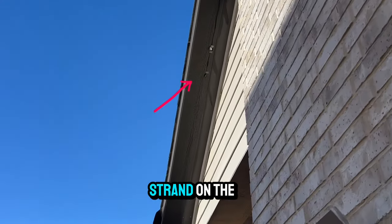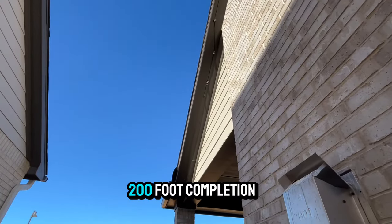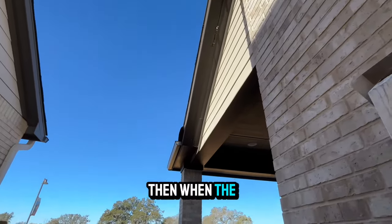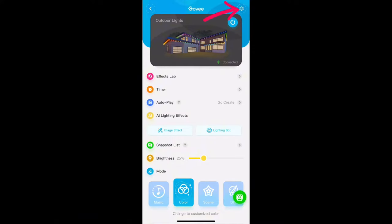Here's the end of my 6th strand on the previous install. I will be adding 6 more strands to equal a 200 foot completion. Then when the install is complete, I will change the amount of segments in the app right here.